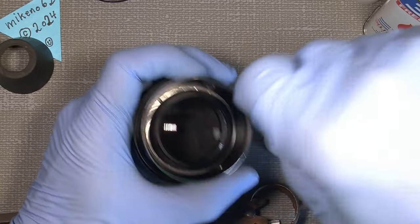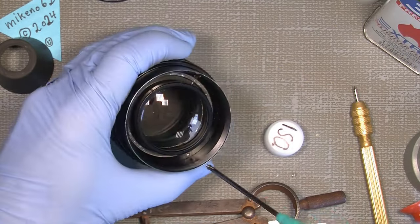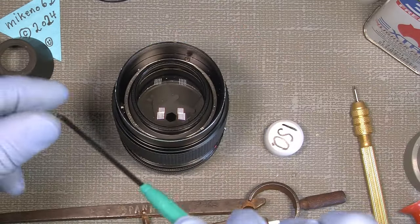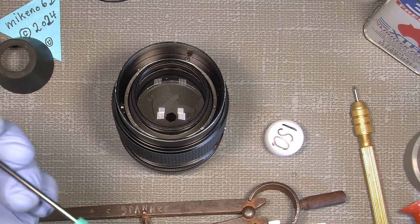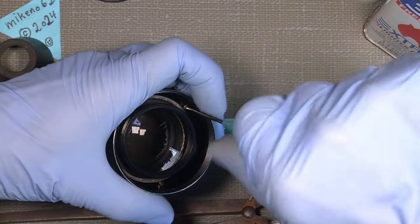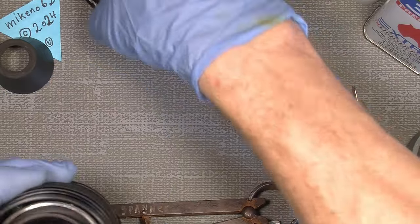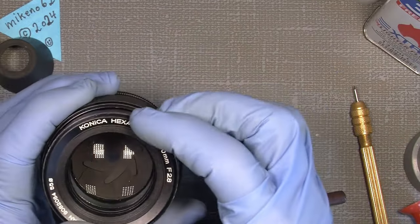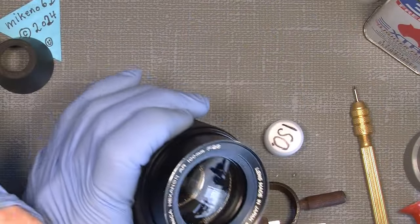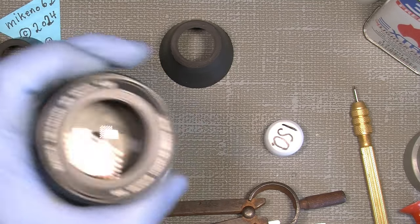So then this. So tighten it good. No need for any thread lock in this case. I mean, you could add something to the shiny retaining ring. Then the front name ring goes on, and we need the number 5. Yes.